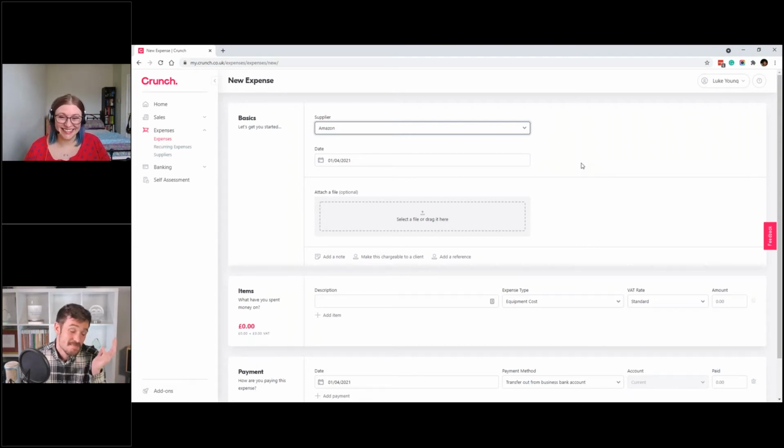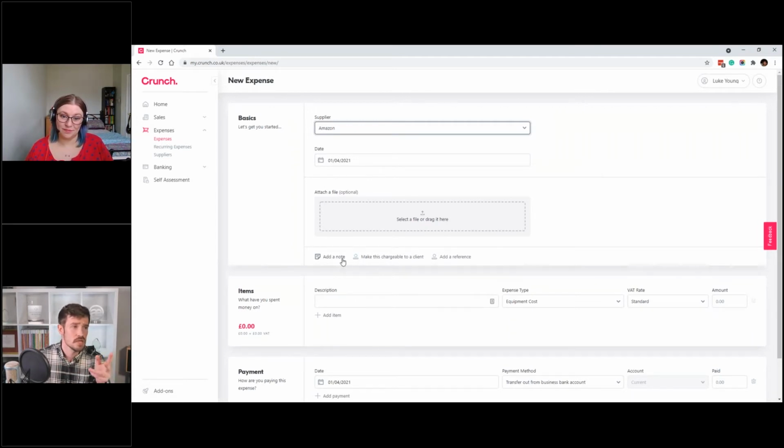I don't get it. But yeah, just bear in mind that you don't have to do that. Digital copies are fine these days. Take a photo of it and just store it somewhere. Whether you upload it into your account, whether you've got a folder on your computer at home, it doesn't matter. Just make sure that you do have a copy of the transaction taking place.